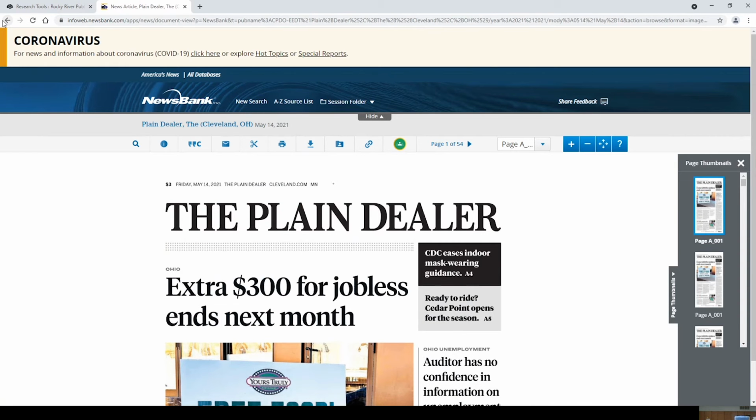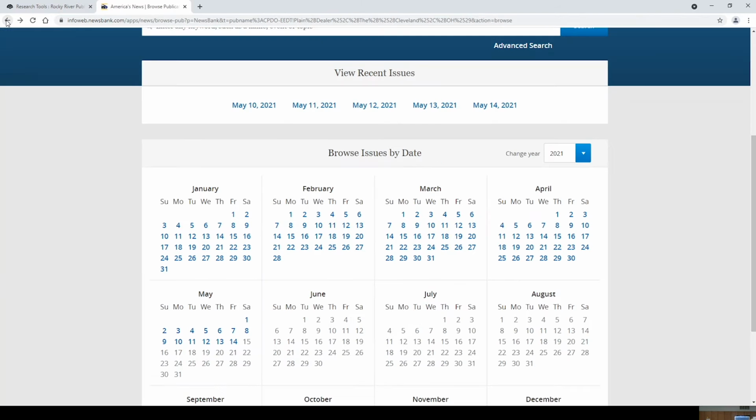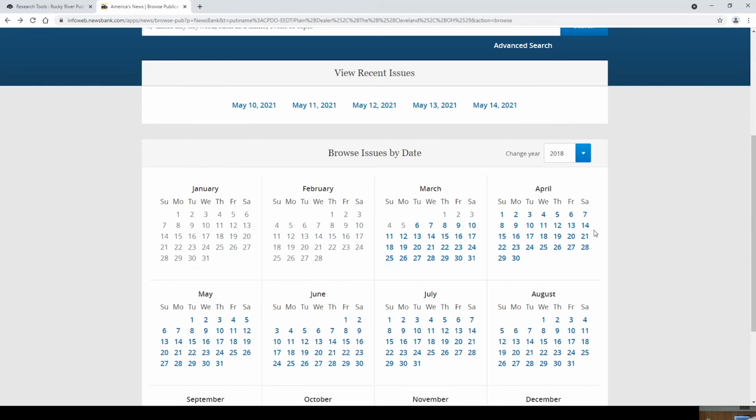But again, this isn't terribly historic. I'm going to go back. It says it goes back to 2018. Let me just peek at that quick. Okay. It looks like the oldest you'll get where the paper looks like the paper the day it was produced is back to 2018, March 6th.